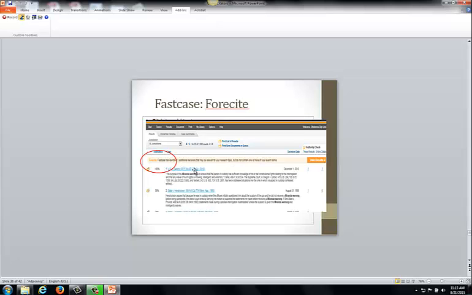And actually in this example, we've done Miranda v. Arizona. We actually did Miranda warning. And if you type in Miranda warning in your search, Miranda v. Arizona is not one of the cases that pulls up, because the court in Miranda v. Arizona didn't actually use the term Miranda warning. It was every case after that. But Foresight will identify Miranda v. Arizona as a case that may be pertinent for your research.